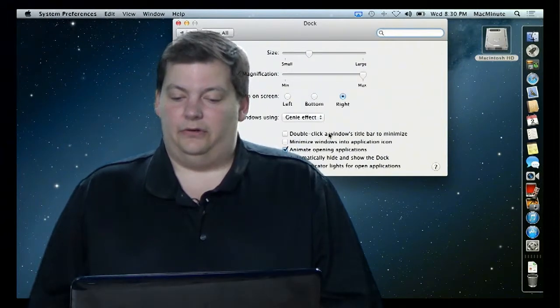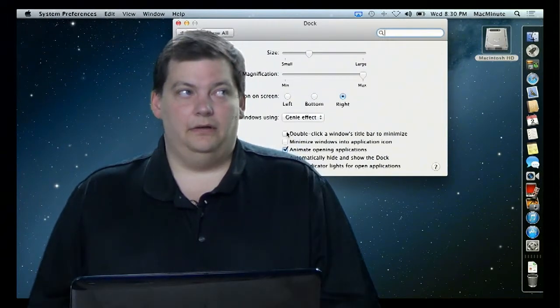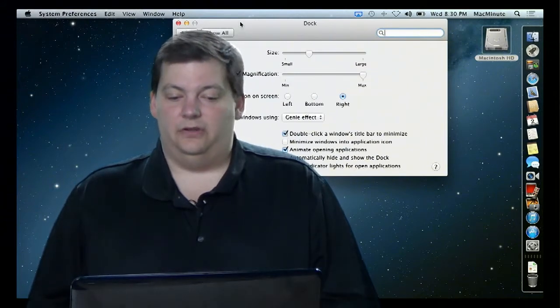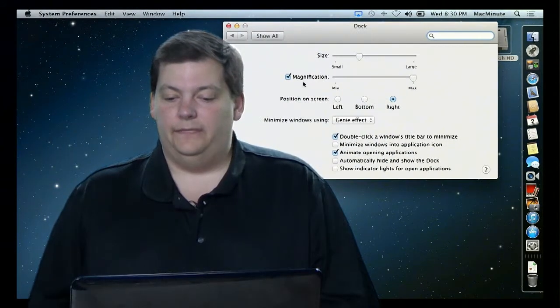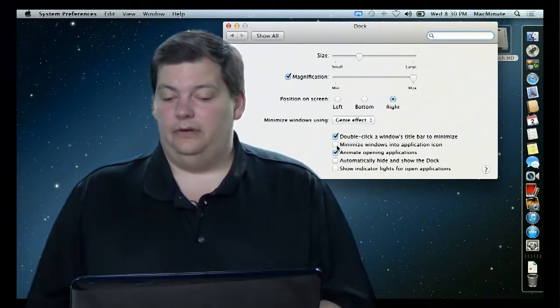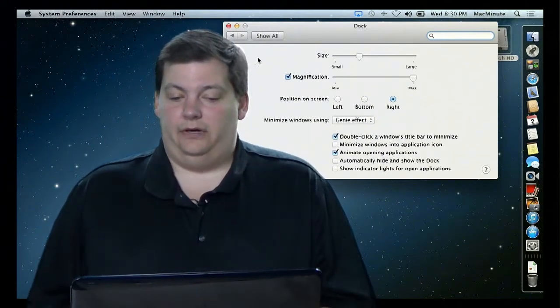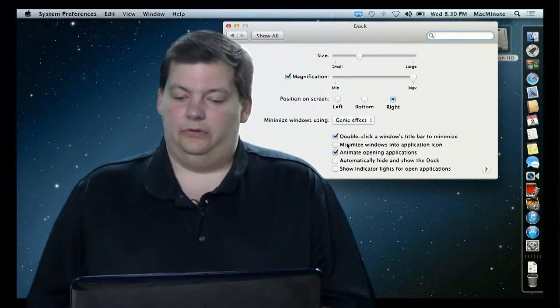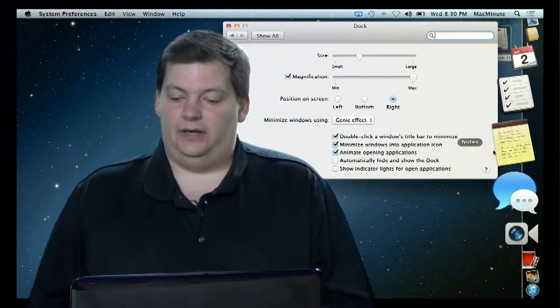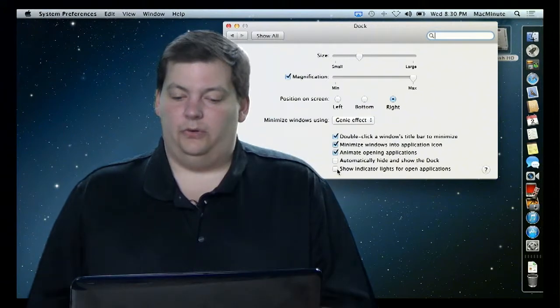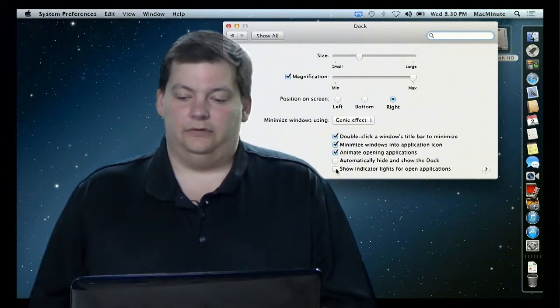Now, the other thing I'm going to turn on is double click window to minimize. So it's just another quick way of hiding a program. And when you minimize them or use the yellow button on the window, this one right here, same as this one right here, I'm going to bring it to the bar down here, and I'll show you why in a second. And we also want to show indicators if they're running. So we're going to do that.